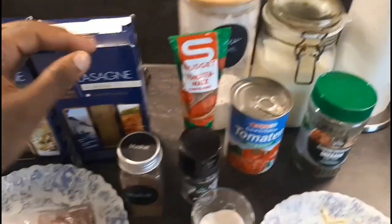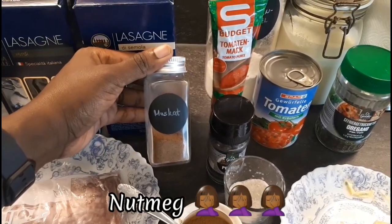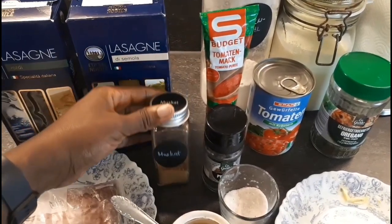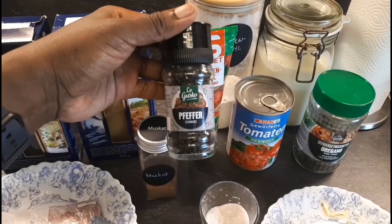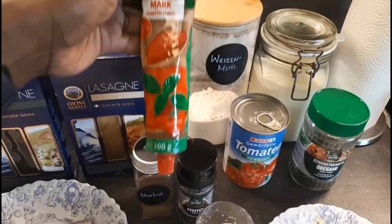And then we're going to need muscat, what is it called in English? It's a nut. What's muscat called in English? I've forgotten the name. If I remember, I'm going to write it as the video goes along. Then you're going to need black pepper. Then you're going to need tomato paste.